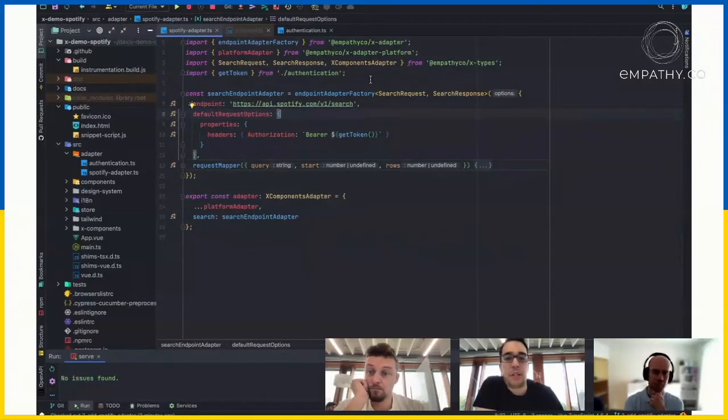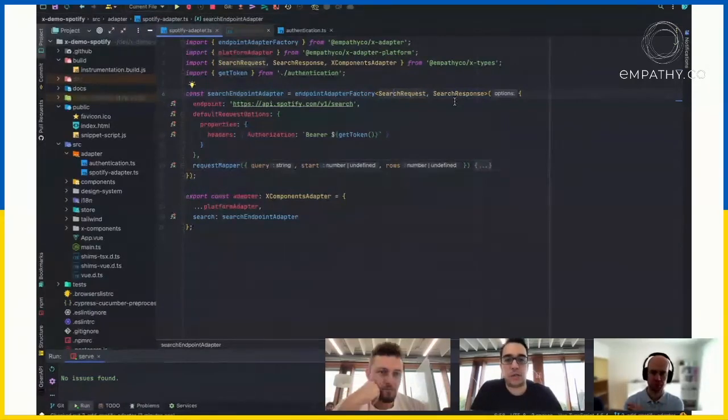And what this function does is receiving a search request and returning a promise of search response. These both types are the types of X components. These are types that we are exposing from components to make X components understand the response and the request. And we are transforming this request and this response to and from the API.